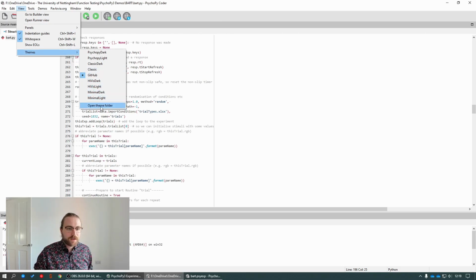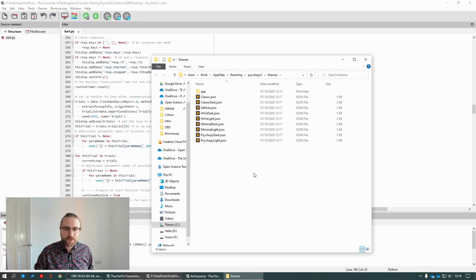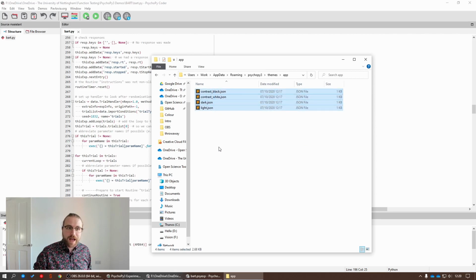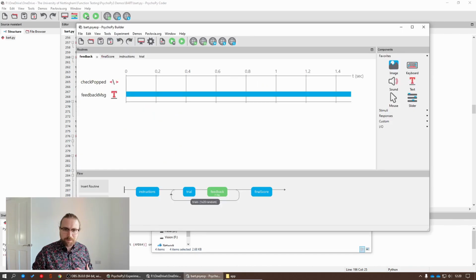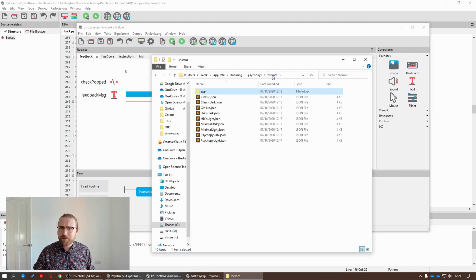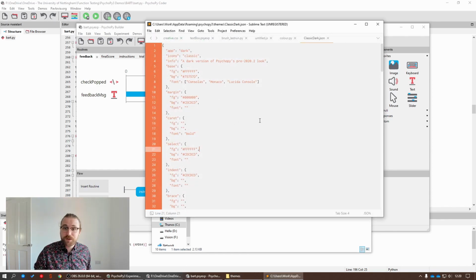If you click here on the Open Theme folder, you can see all of the themes where they're stored on the computer. Now these are the color specification for the theme as a whole. You can also specify different colors for the app, so this will change things like what color are the ribbons at the top of all the panels, what color is the background for the flow panel, that kind of thing. So this is definitely a high level feature, but it's something that you can have a play with now, and you're more than welcome to.